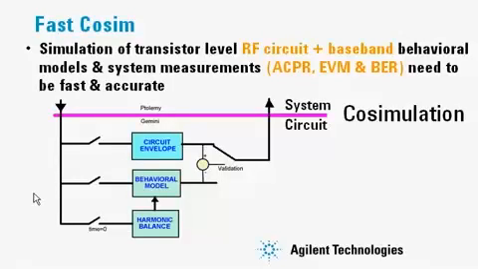Full transmitter and receiver simulations, whether for design or verification, include a system-level behavioral model at the baseband and also circuit-level transistor designs. These simulations also include measurements such as ACPR, EVM, and bit error rate, which may take a long time to simulate. Fast Cosim is a process where a behavioral model is generated on the fly using the harmonic balance simulator and used at the system level. This model can be compared with the circuit envelope simulation if the user desires.